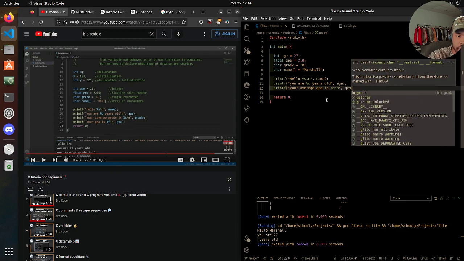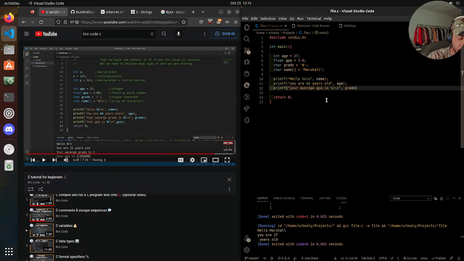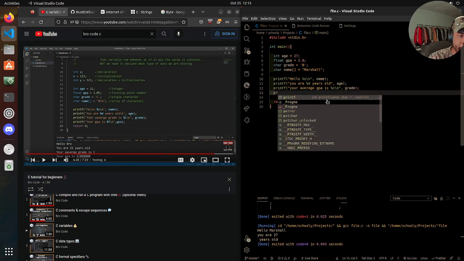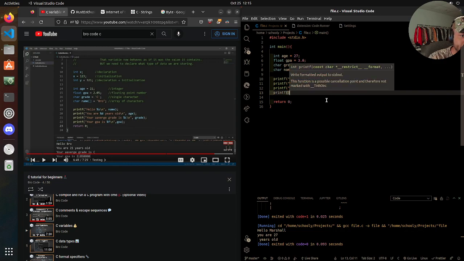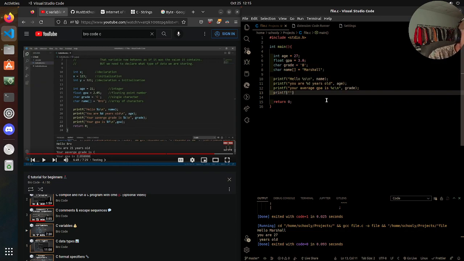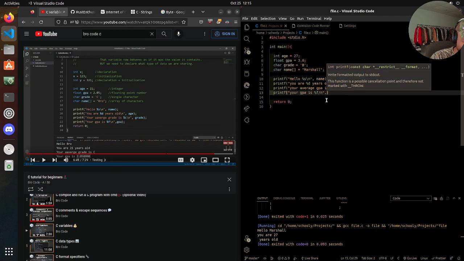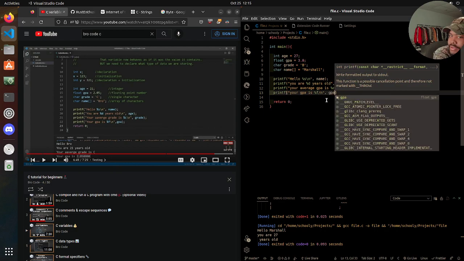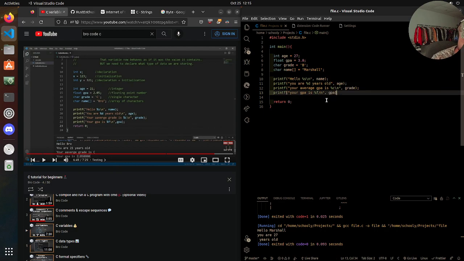Come on, grade. Your GPA is F. I need to learn these as well. Gotta start with the basics. This is, I think, pretty far off from learning how to build the terminal that I want to make.